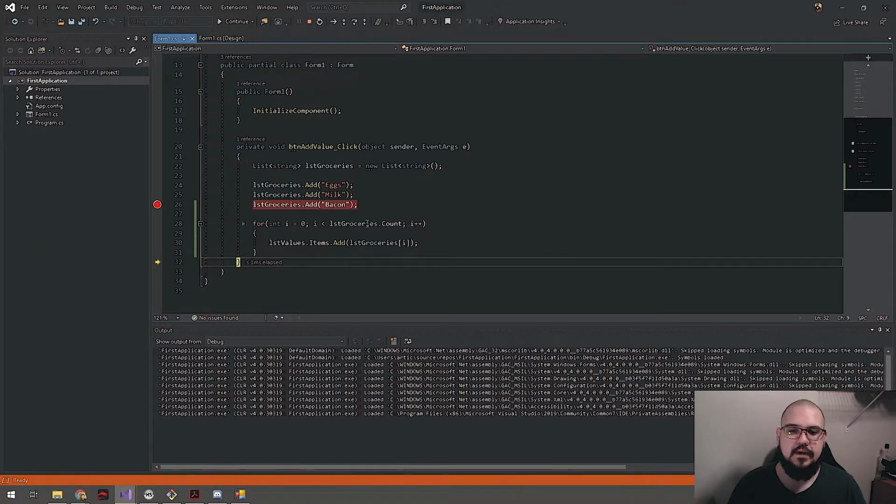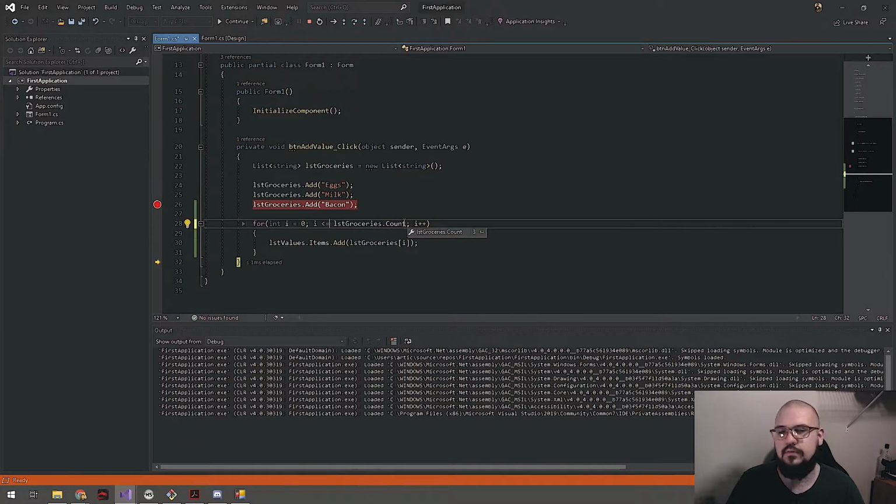If I were to say, make this I is less than or equal to listgroceries.count, what would happen? Again, pause the video if you feel you need more time. What would happen here is if I were to set I less than or equal to the count of items in our grocery list, we would enter into the for loop a 4th time, a 3rd position time, or 4th position. Zero base gets confusing when you're trying to talk in English.